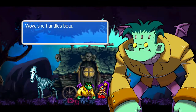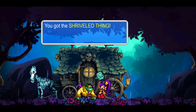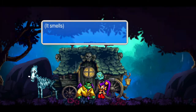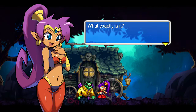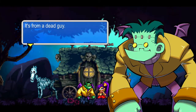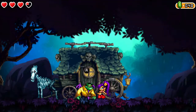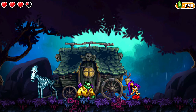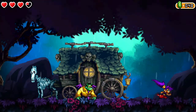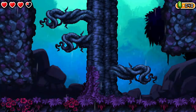Oh god, what now? I could ride out the carriage. That's a head. It is Ed. It smells. I'll cherish it always, but what exactly is it? Great. Oh. Wow. Where am I? Sorry, get my map. Okay. I think he may be a quick travel thing. Yeah, it splits the world into two, at least on this island it looks like. You should talk to him again, just so you can see what he does.